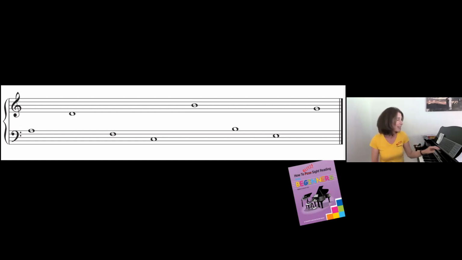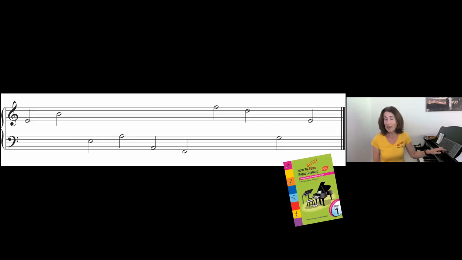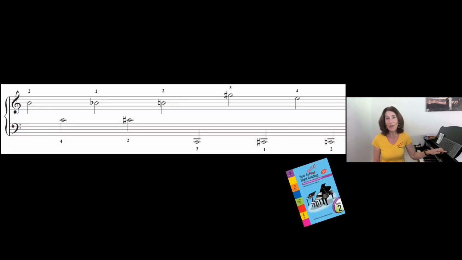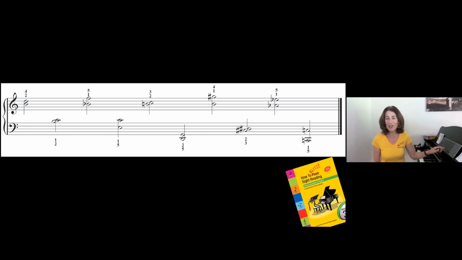So there's a section of the book that is literally called random note reading, and we're supposed to just be able to jump around the keyboard and play. Then by the end of book 1, we've expanded that range a little more. We're down just below the stave and just above the stave. By the end of book 2, we're able to randomly jump around and sight read notes with accidentals and also with fingering. It's really important to be able to sight read fingering because that helps with the fluency of a piece. And by the end of book 3, we're actually jumping around and sight reading random notes in intervals as well.